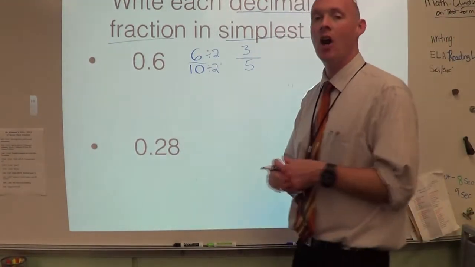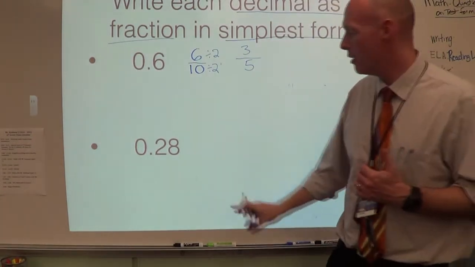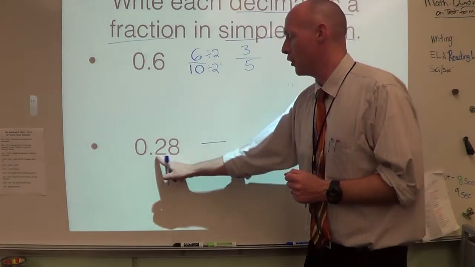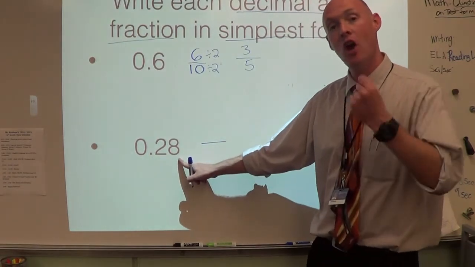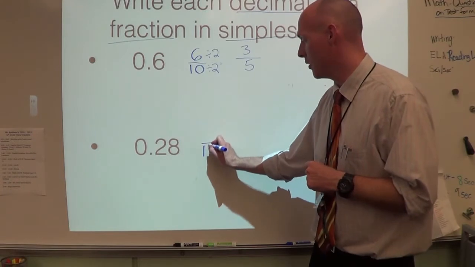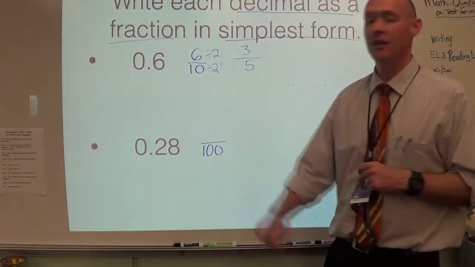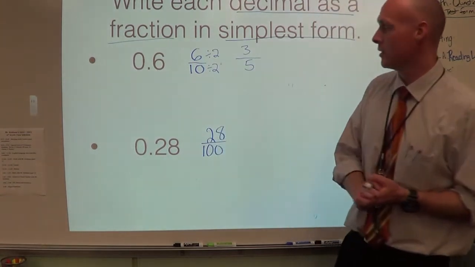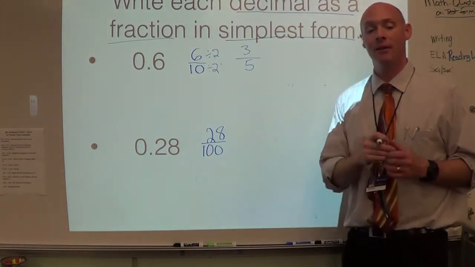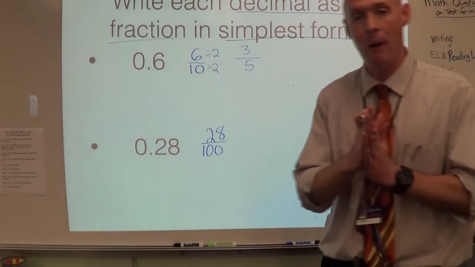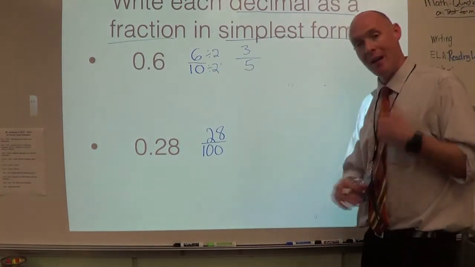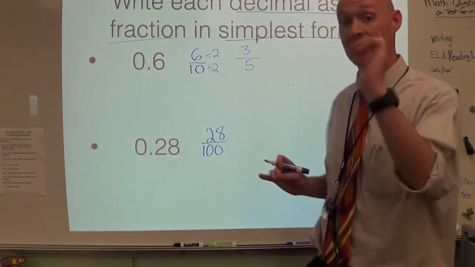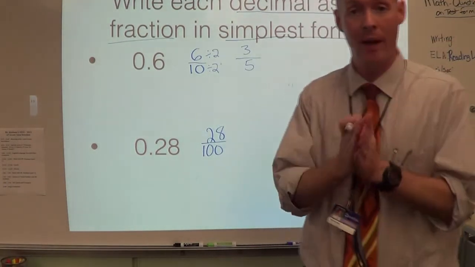Let me show you another example. I have 28 hundredths. Now, hear me as I said that. 28 hundredths. So therefore, my furthest decimal place is in fact in the hundredths place. So we're going to put it over 100, and it is 28 over 100. Perfect. Excellent. We have it as a fraction, however, we don't have it in simplest form. Now, you see 28 over 100. Right now I know some of you are thinking, okay, what's the biggest number that can fit into both? And that's awesome thinking, and I want you to think that way.